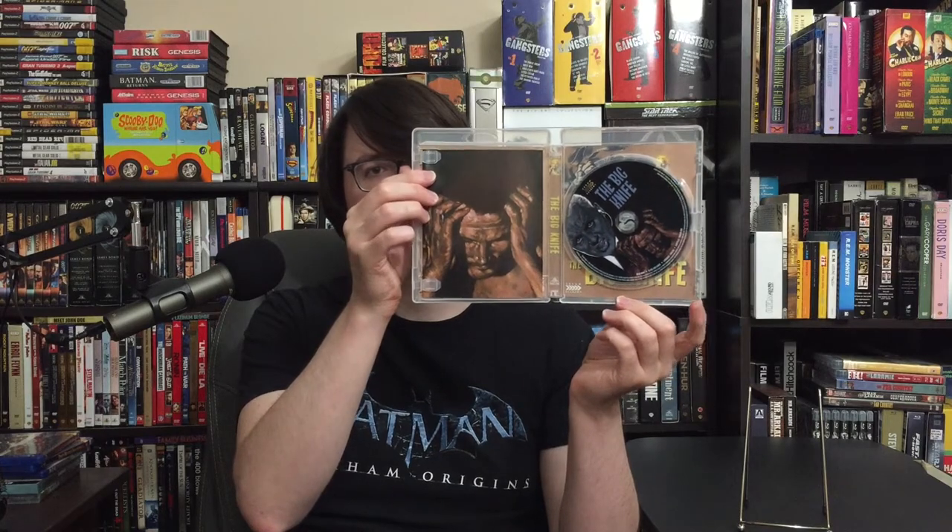Next are two titles I picked up from the Aero sale done at the MVD website, which is the U.S. main outlet for Aero Video releases. Both are MGM titles, so I think they're renegotiating deals and these Aero discs are going out of print. They had already sold out of some discs before I found out about the sale, so I missed out on Dillinger directed by John Milius. I did manage to get The Big Knife, the Robert Aldrich picture that's quite underrated. This Aero release is really nice — it has some extra features, great artwork, a booklet and reversible sleeve. You will have to check your copies because they had a pressing flaw that was missing some of the film, so you have to go on the Aero website and double-check at a particular run point — about an hour and a half in, there's one missing scene. If yours is an uncorrected copy, Aero will replace it for you.